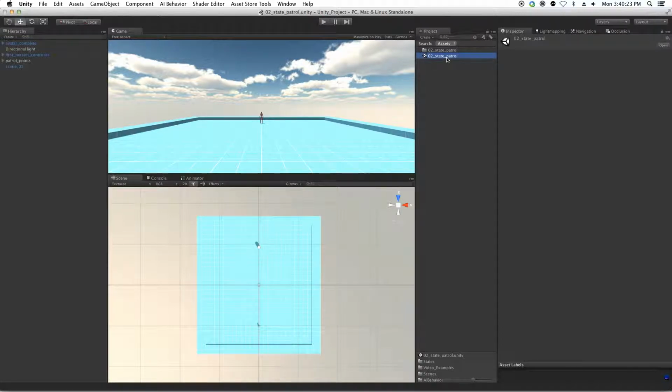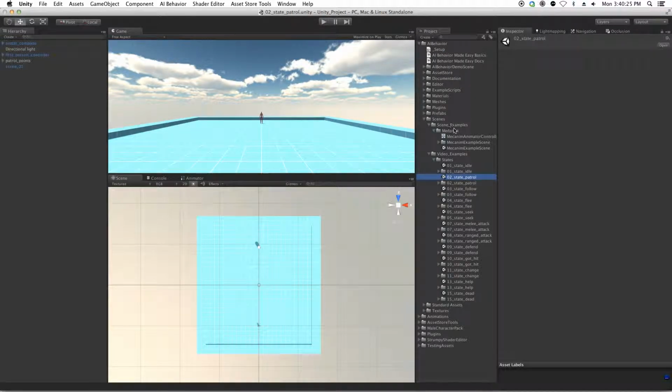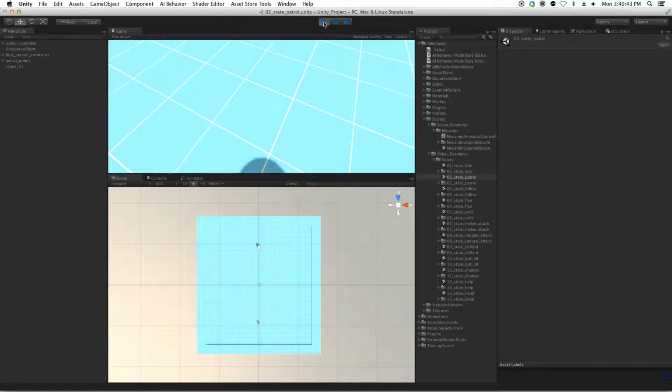If you look right here, this is the scene we have open. By default, it just has our default avatar in there with a simple patrol.